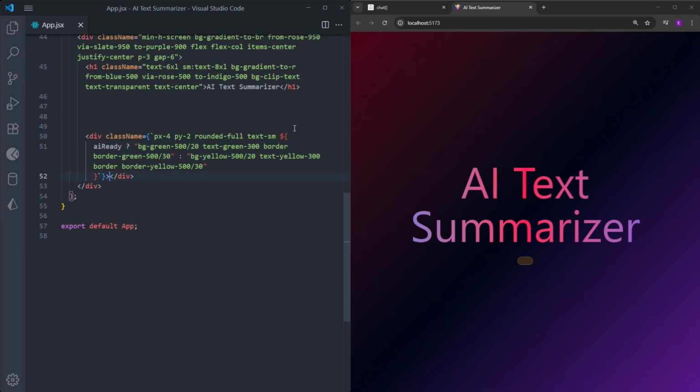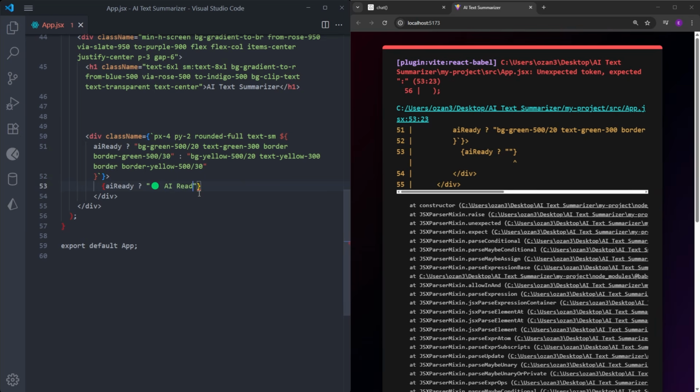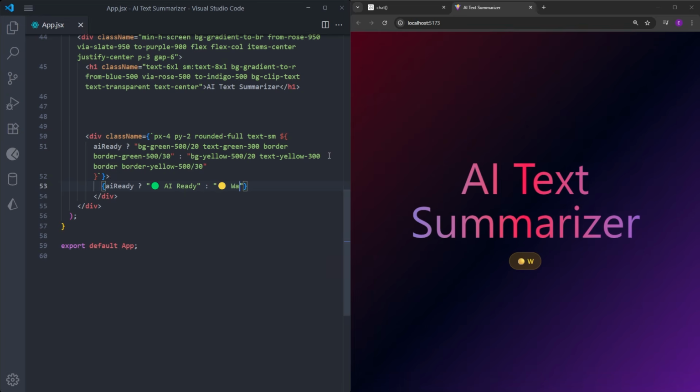And inside this div, again using curly braces, if the AI is ready, then we're gonna say AI ready. If it's not, we're gonna say waiting for AI. And with this done, we can actually check if the Puter is getting loaded correctly by just refreshing the page. You can see that for a split second, it's getting loaded, and now the AI is ready.